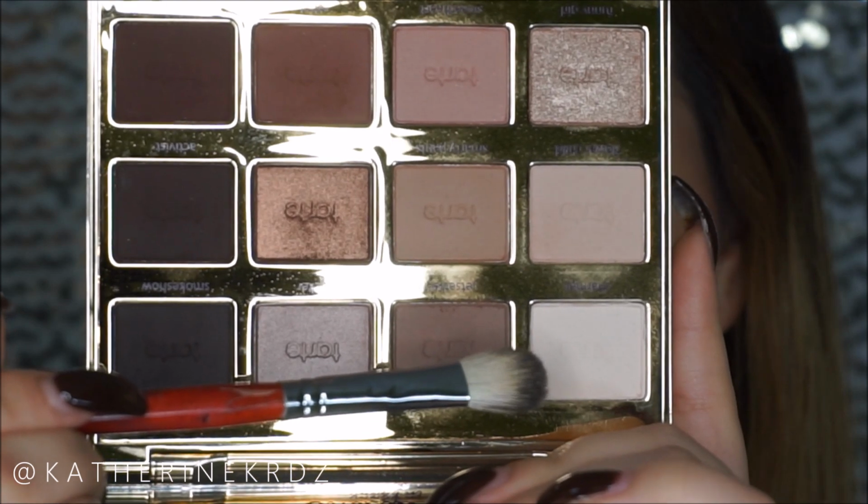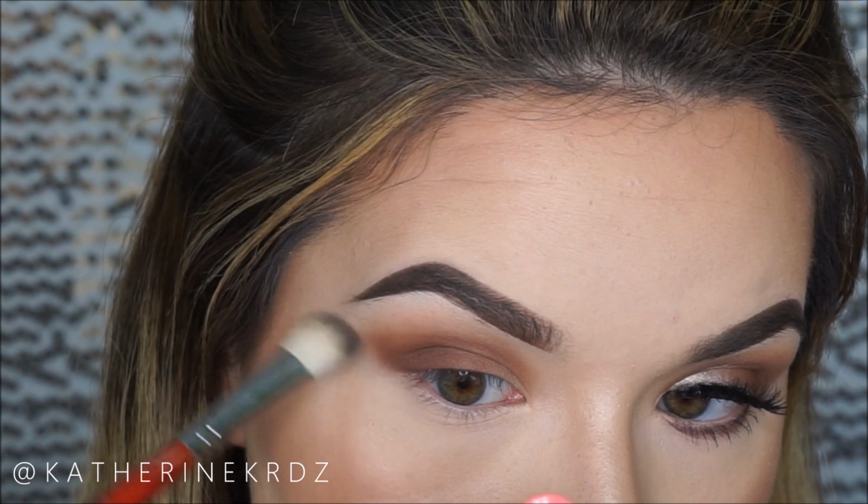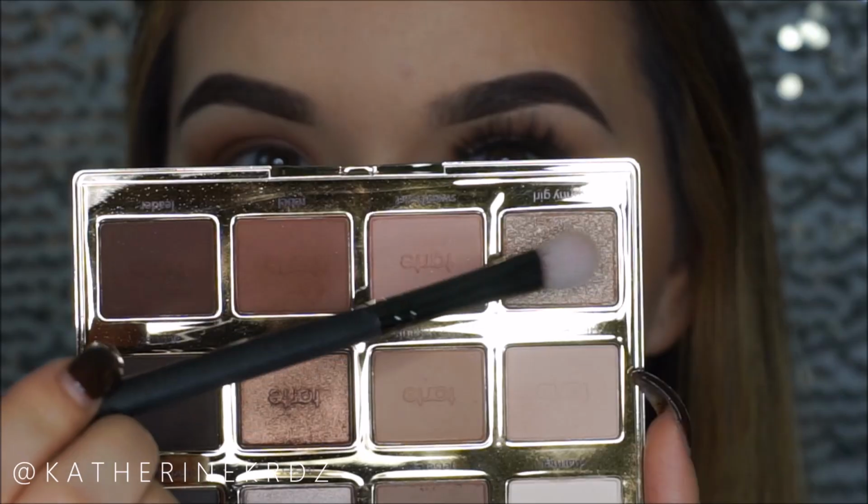Then for a little bit of cleanup action, I am taking a little bit of Charmer and a fluffy brush and running this along the very edge of our shadow. A quick tip for you guys in case you have some light cleanup to do.